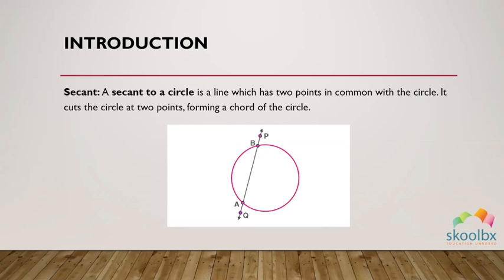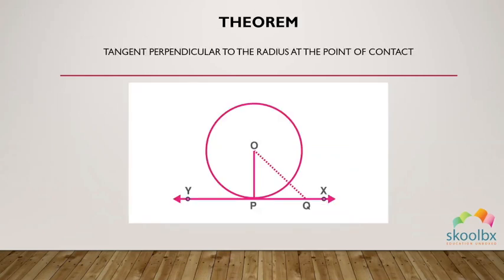Okay. Secant. You may not come across this too often now, but a secant to a circle is a line which has 2 points in common with a circle. So it's a line that goes almost through a circle. It touches the circumference at 2 points. And a secant that's inside of a circle also forms a chord, right? So AB forms a chord. All right, so far, okay, right? This is just basics. Yes, sir.